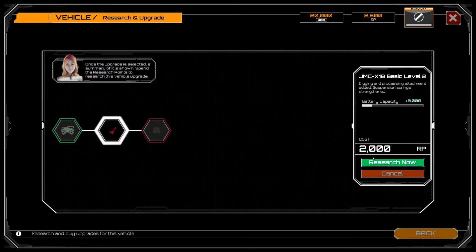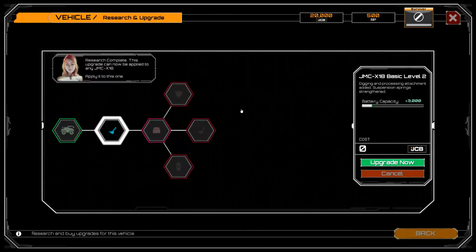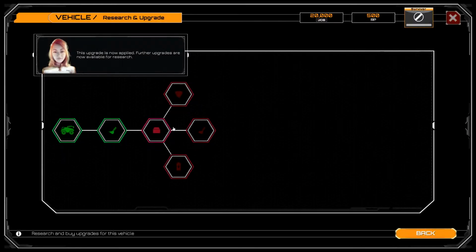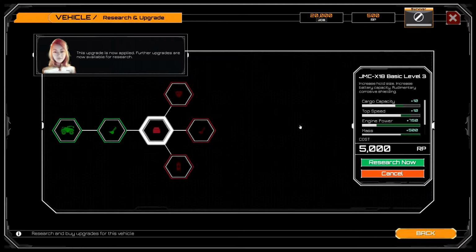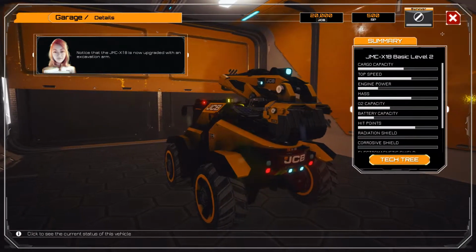Once the upgrade is selected, a summary is shown. Spend research points to research. Research complete. This upgrade can now be applied to any JMC. This upgrade is now applied. Further upgrades are now available for research. Oh, awesome. So I can have, like, increase hold size, but that's going to cost me 5,000 research points, and I'm down to 500 now. Notice that the JMC X18 is now upgraded with an excavation arm.